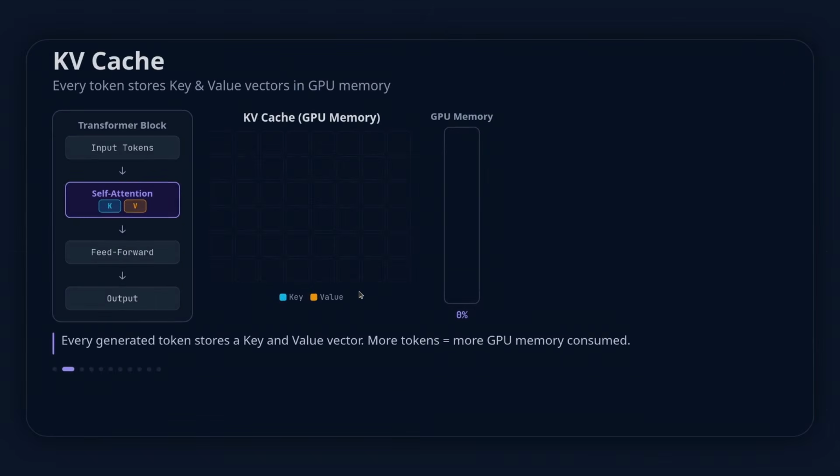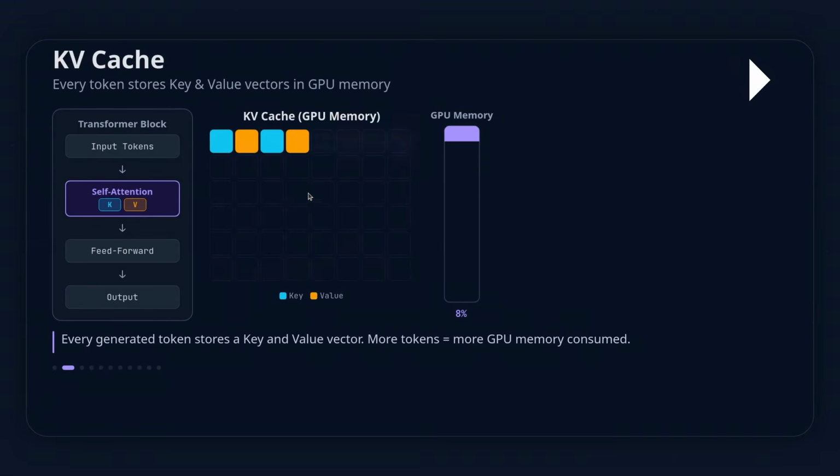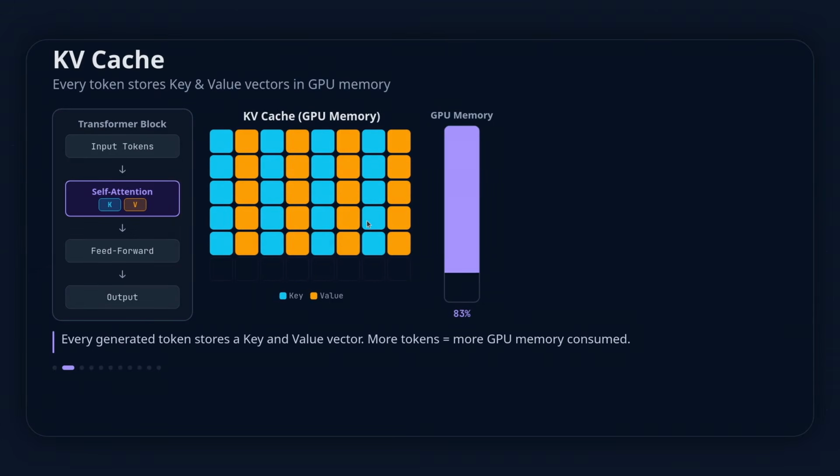Let's dive in. First, the KV cache. During inference, every single token in a sequence stores two vectors, a key vector and a value vector. This lives in the GPU memory. As the sequence grows, say from 10 to 100 to 1,000 tokens, the KV cache grows linearly. Each new token adds another key-value pair that has to stay in GPU memory for the rest of that sequence's lifetime. So as we can see here, we are adding more KV cache and filling the memory. This happens in the self-attention layer of the model, but we don't need to know exactly what that is. This is the core tension in LLM serving: GPU memory is finite, but the KV cache keeps growing.